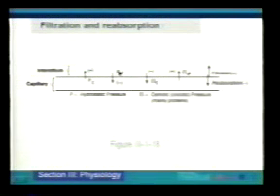Now, the second hydrostatic pressure is the hydrostatic pressure of the interstitial fluid surrounding the capillary. This pressure is also trying to push fluid. It tends to push fluid from the interstitium back into the capillary. And therefore, this is given a negative directional sign. The higher the absolute pressure in the interstitium, the greater the force promoting reabsorption. So it's given a negative directional sign.